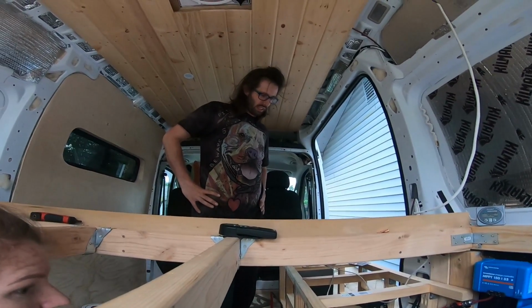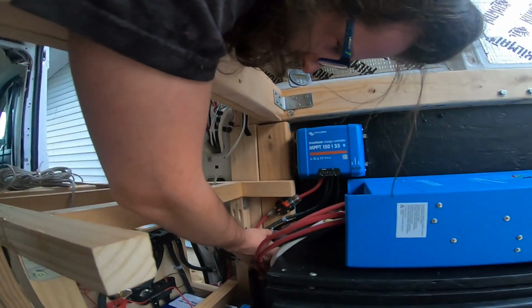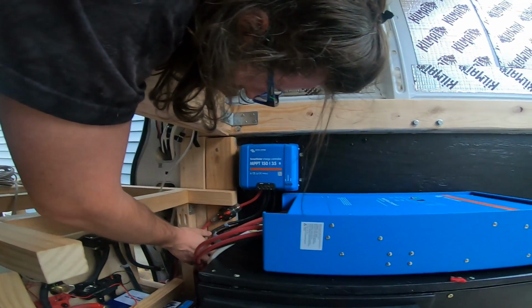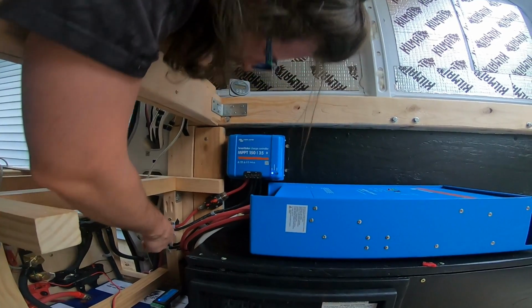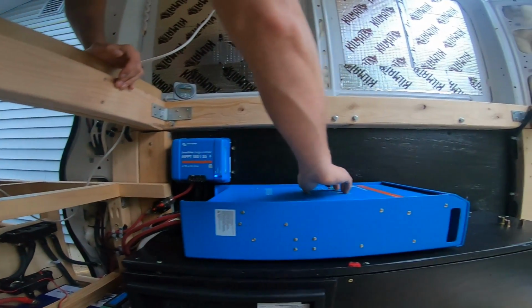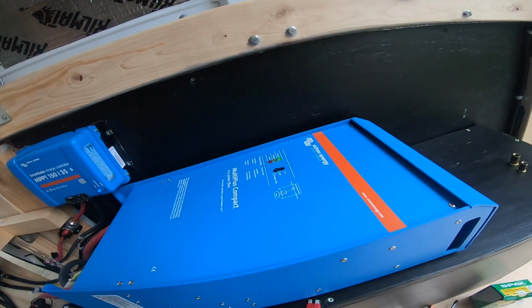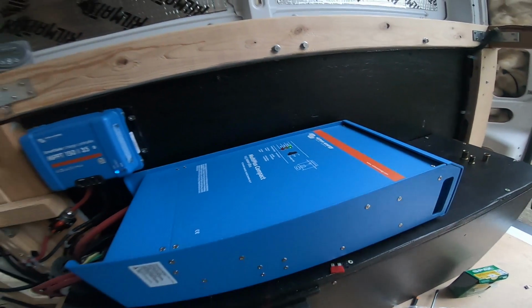What else can we test here? Let's get the solar charge things going. So first we'll turn on the power from the battery. And we'll turn on the power from the solar. Let's try turning this thing on. Got a solid green light saying that it's on inverter.